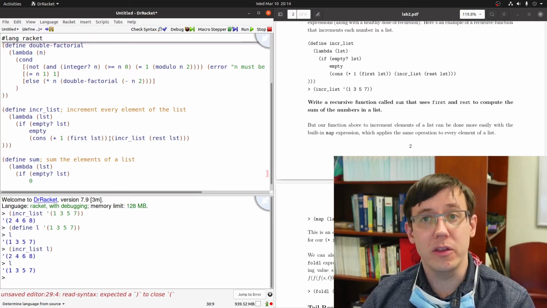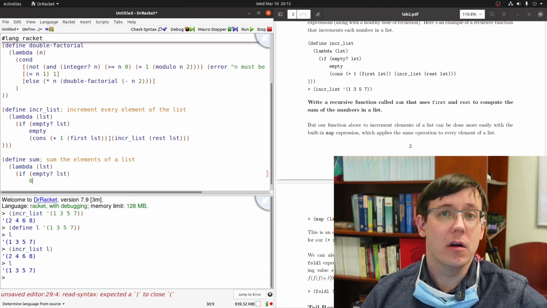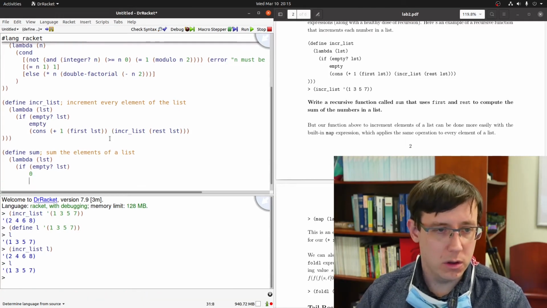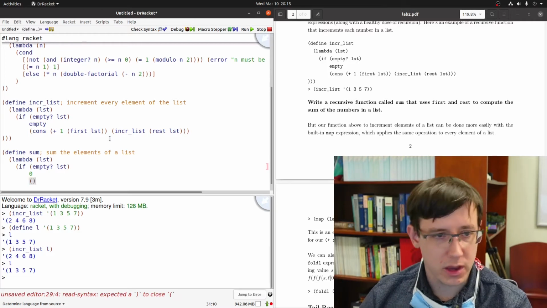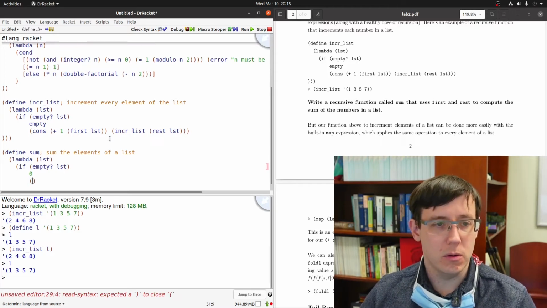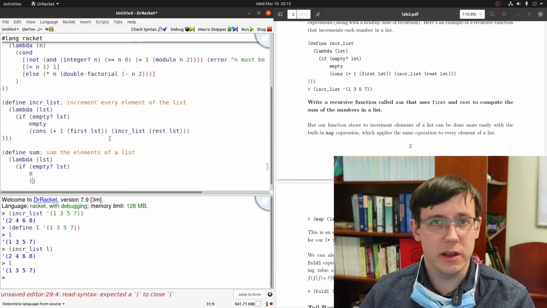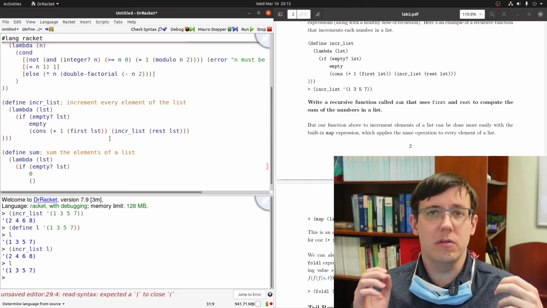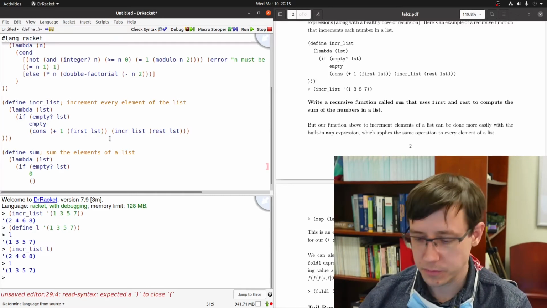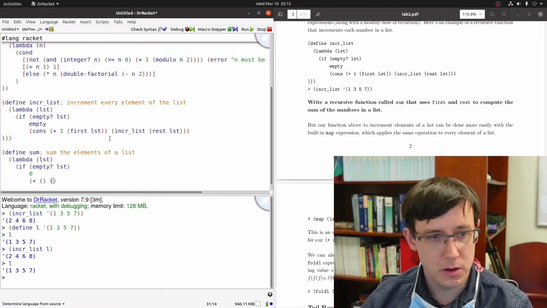And that will be the starting point that we can add all of the other elements to. So now in our recursive case, we want to add the first element in the list to the sum of the rest of the list. So we'll add two things.